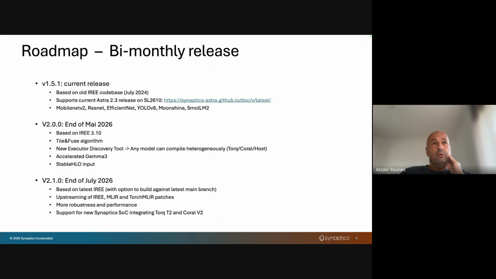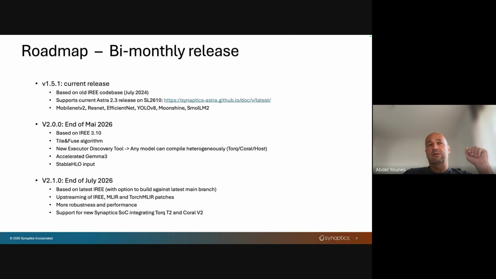Roadmap. We have settled on a bi-monthly release. Today, the current release is v15.1. It's based on the quite old IREE code base from July 2024. This release was branched out in order to support our Astra SDK, which is the Yocto SDK that we maintain for our SoCs, including the SL2610 SoC.